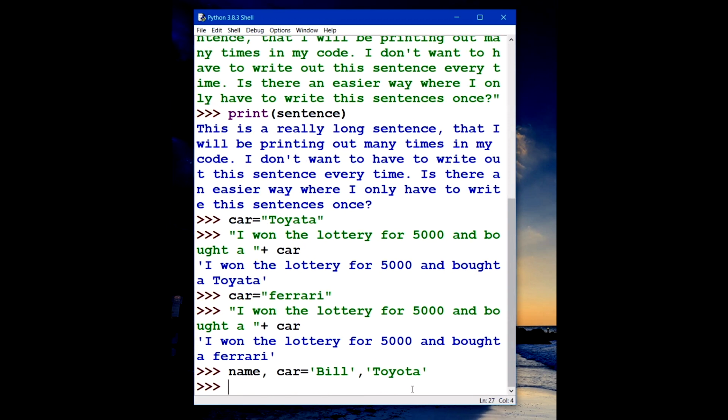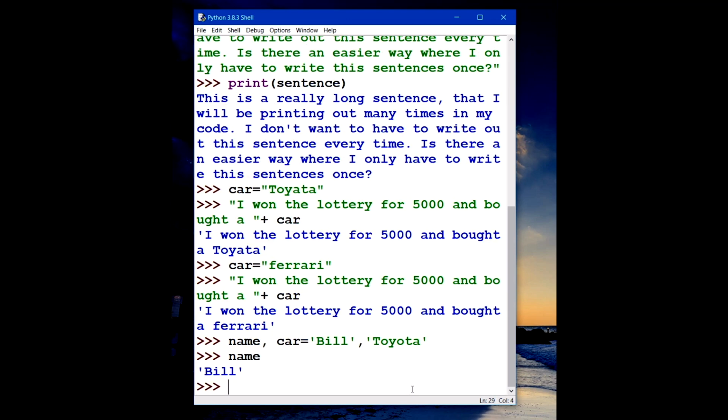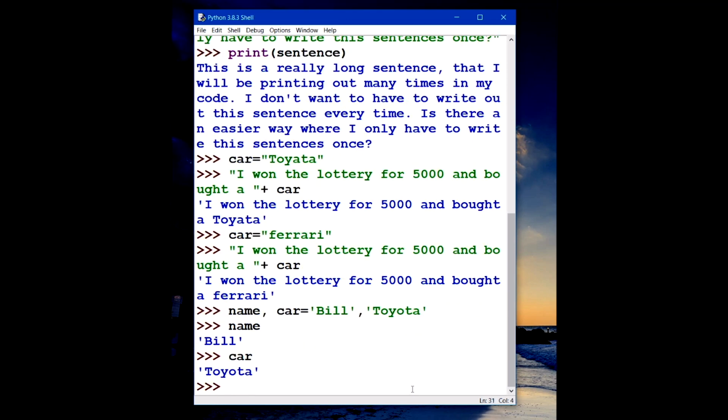We have created two variables in the same line. These work just fine as we have done above. There is one condition only, that we have to separate them with a comma.